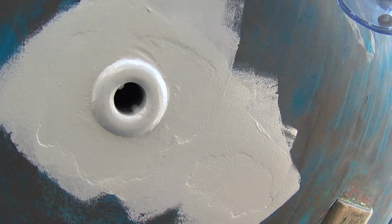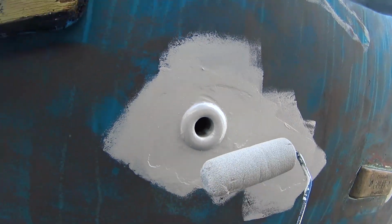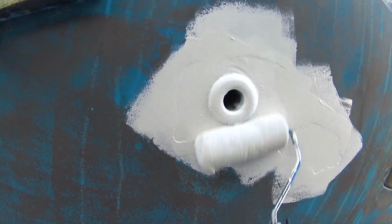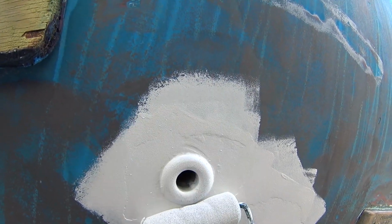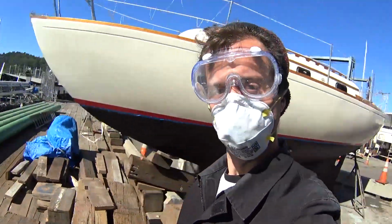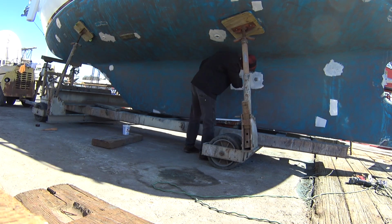I don't know if you can hear it, but this through hull makes a fun sound when you go over it with the roller brush. Time for a second coat of primer.